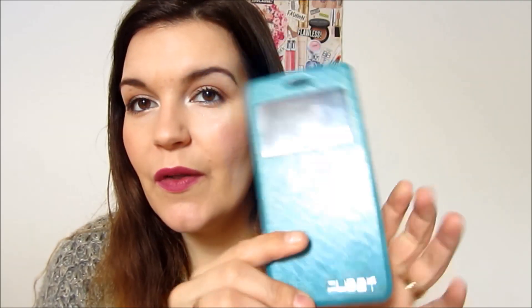Let's get going. The first thing I'll talk about is the item I'm most excited about out of these eight items I've received. I'm so glad I purchased this - it's just a phone cover. You can get loads of these now. This one is specially made for my phone and even has the logo on it. I have a Cubot phone.